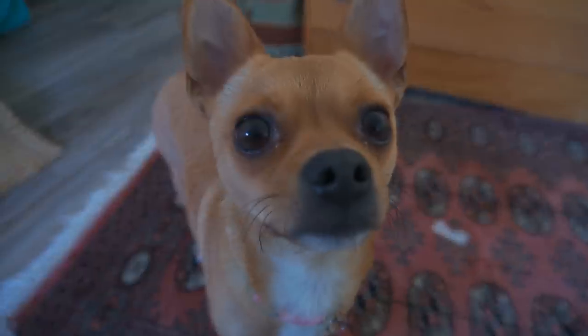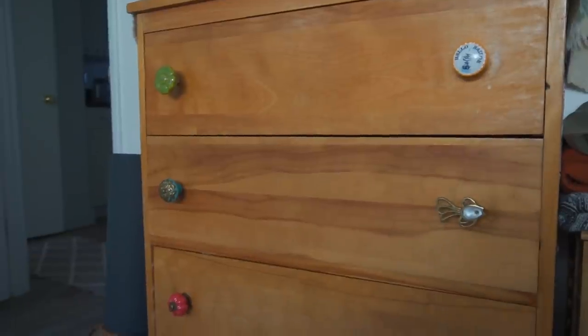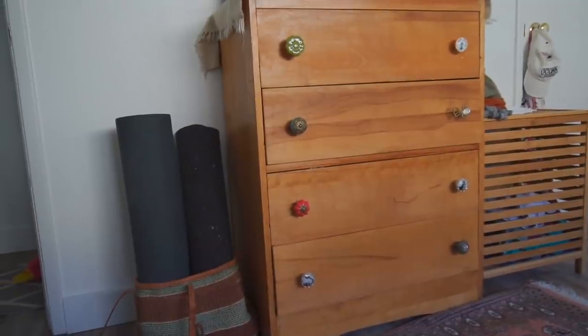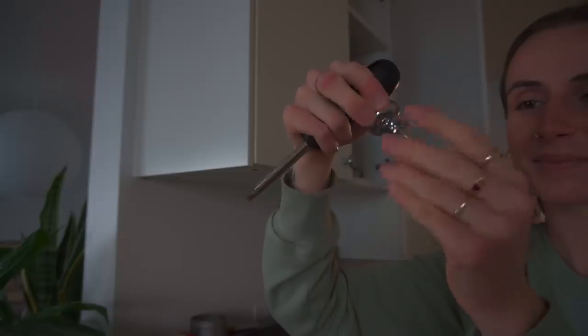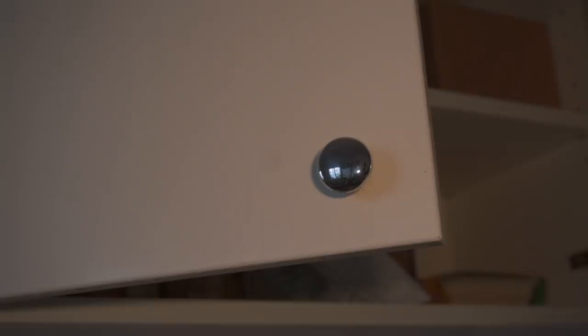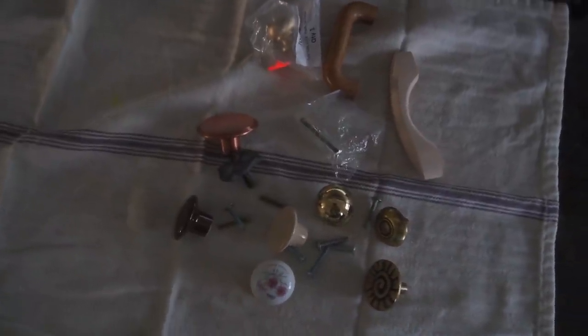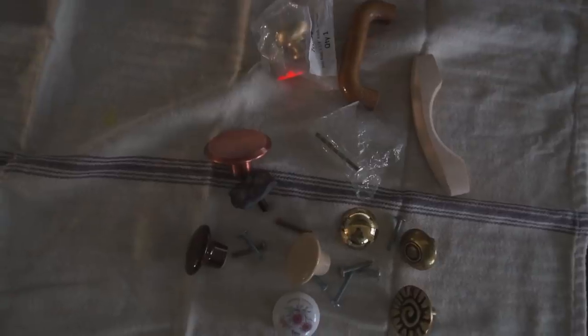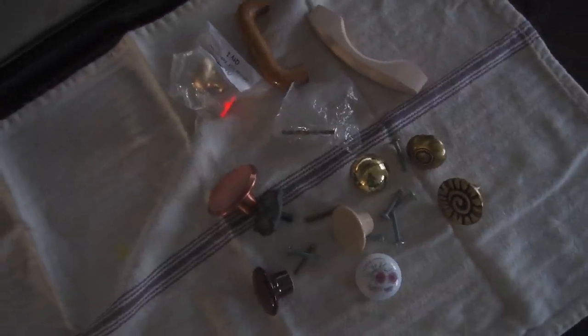First on the list is new kitchen knobs. One of my all-time favorite ways to mix up a space is collecting funky knobs. I replaced all the knobs on my childhood dresser 13 years ago and I still think it looks jazzy and unique. Most rental apartments come with boring standard silver knobs, and they all screw off and can easily be replaced. The best part about this renter-friendly hack is that you can collect funky knobs over time and bring them with you from apartment to apartment. Last week at the reuse store I found a few vintage unique ones — 10 knobs for $12. Reuse, repair, recycle, reward!